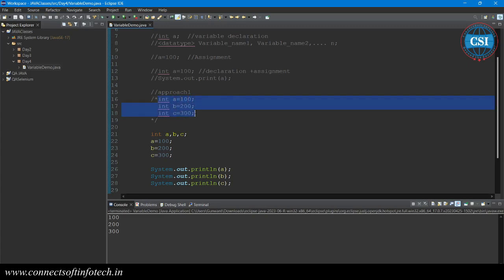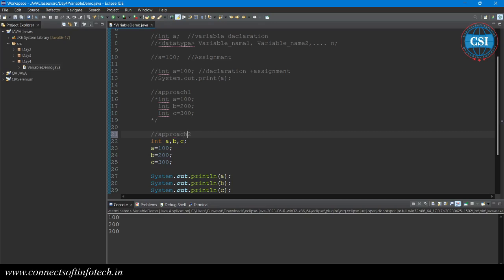In the first approach, integer a is equal to is declaration and initialization, or you can say assignment, performed in a single line for each variable, so we use 3 different lines. In this second approach, we just declare the data type as int and list the variables in a single line, a comma b comma c.